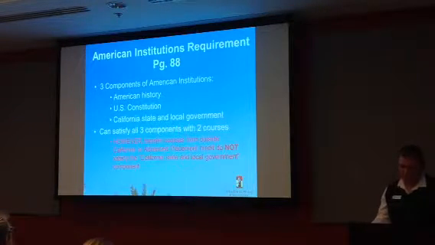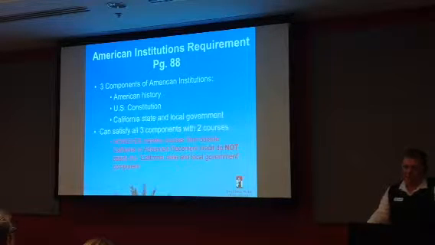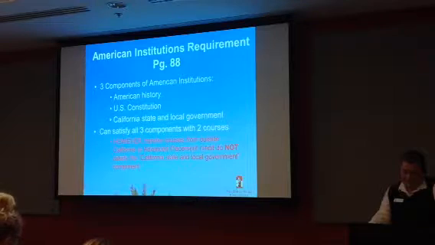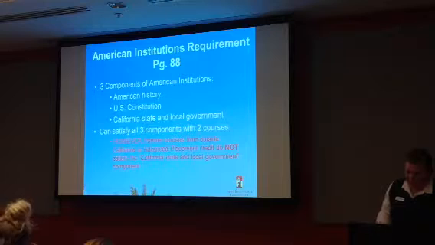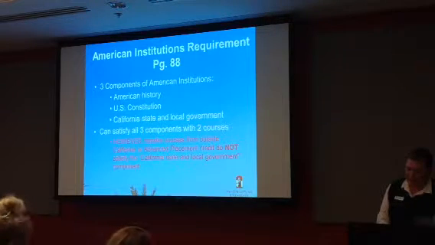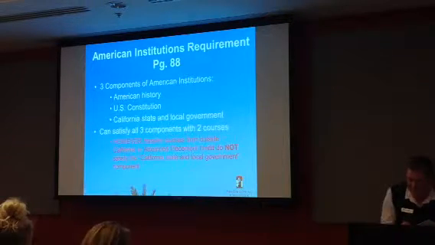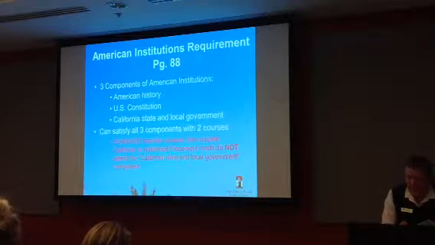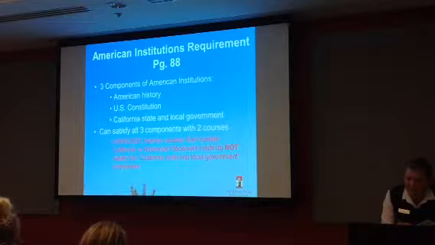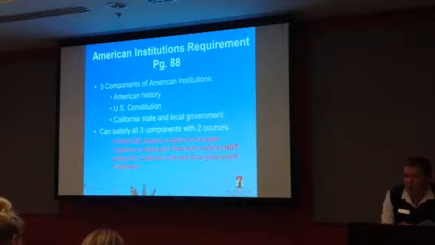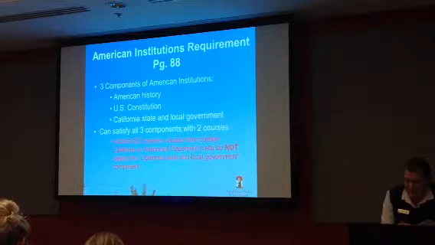All right. So let's look at some examples. I already used history, we'll go back to the History 109 and 110. If you go to page 470 and look at the AP chart, you'll see that the U.S. History exam on the left, a score of 3 or higher, will be awarded credit in the course numbers History 109 and 110. But when you look at what else it satisfies, you'll see that the only 2 components it satisfies are the American history and the United States Constitution requirements. Again, it won't satisfy the California government.